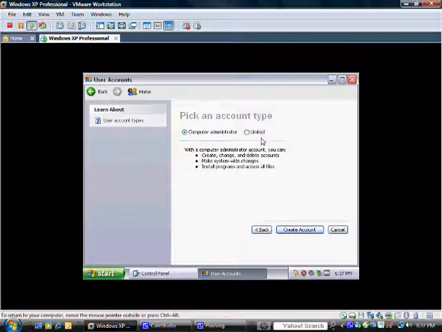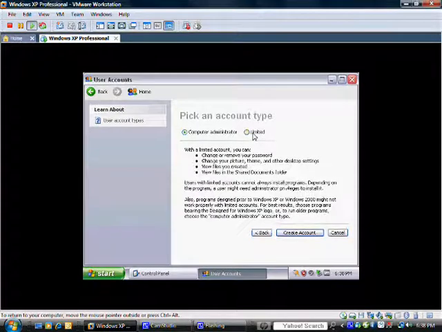Now to the limited user. With a limited account you can change or remove your password, change your picture, theme and desktop settings, etc. Users with a limited account cannot always install programs, which may be really nice if you have children or other people who may install corrupted software just to intentionally put your computer at risk. So this limits their ability to harm your computer. So let's create an account.